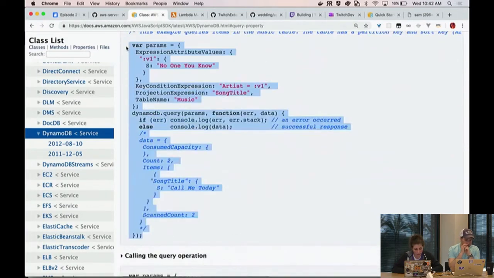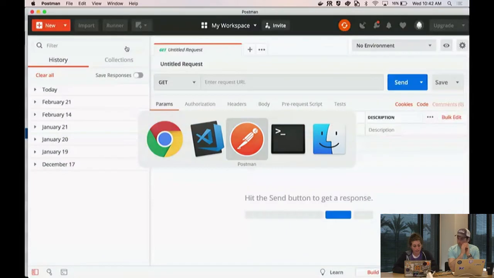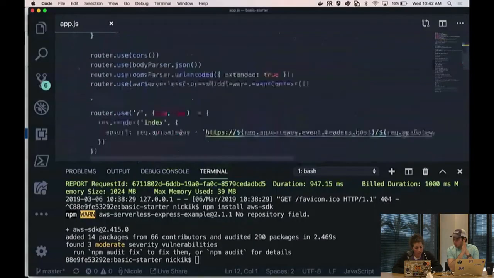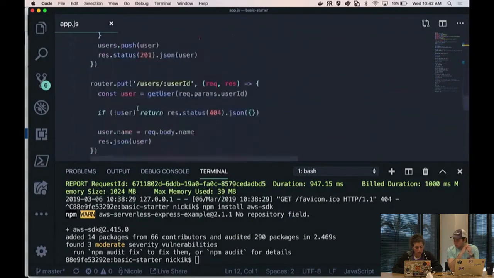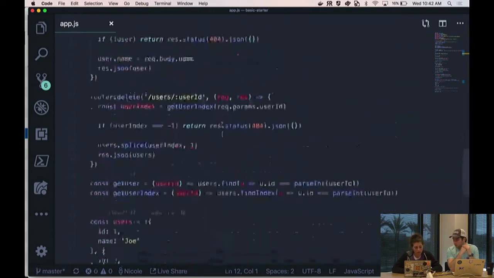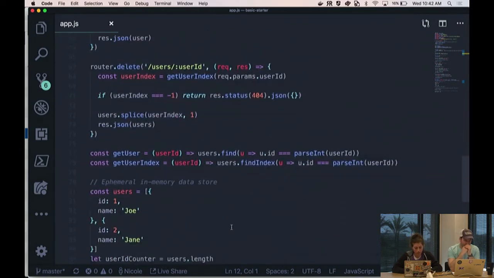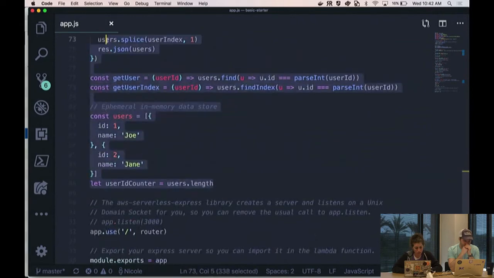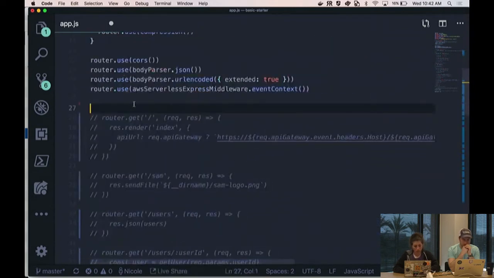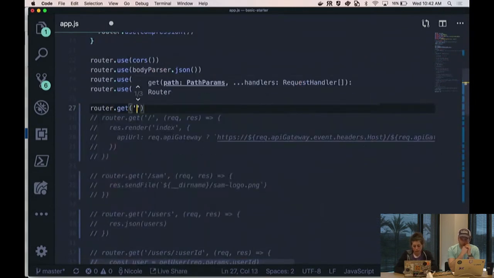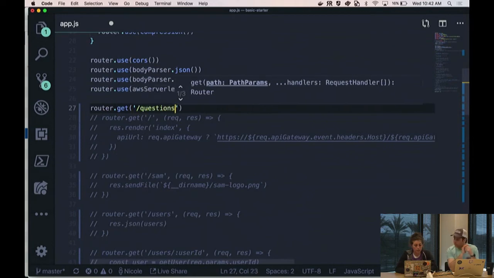So let's copy this. Back to code. All right, so first thing is we actually don't need a lot of these calls. So let's clean this up a little bit and get rid of this. You can just comment them out. Yeah, that's a good idea. All right, so this one should be questions or questions by user. What do you want the endpoint to be? Just questions is fine.